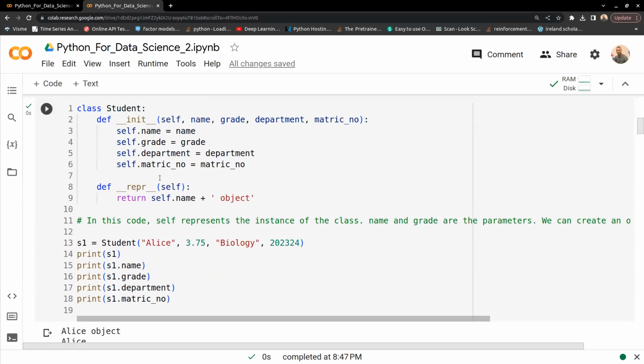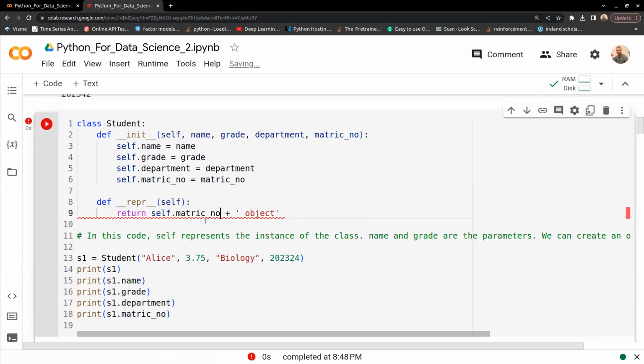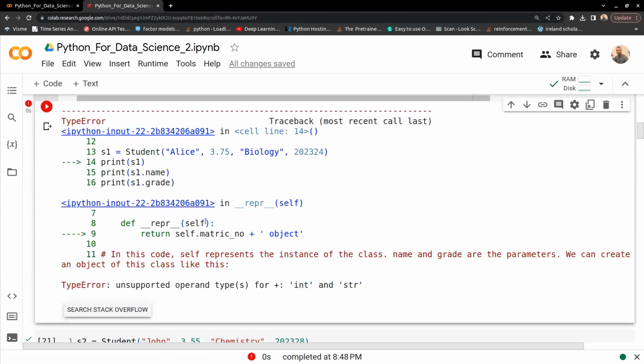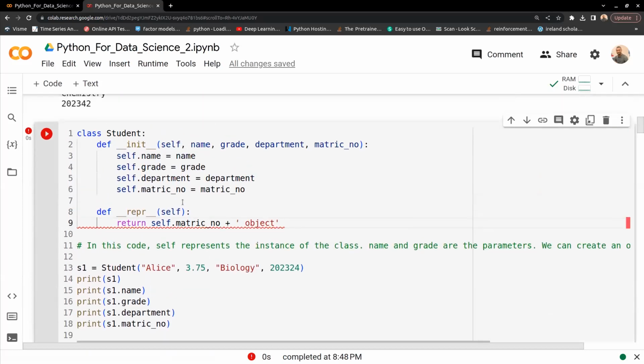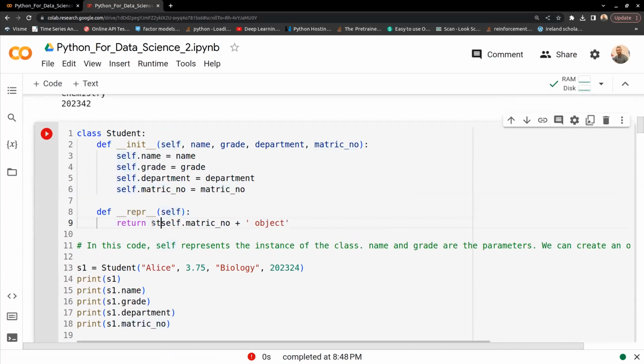Now I don't have much information about John, but I know that this is John object. It might be the case that I don't need the person's name, or maybe the matric number makes more sense, because matric is unique. It cannot add a matric number to an object, so what we can do is put a string, because we did not impose any condition on what our matric number should be.